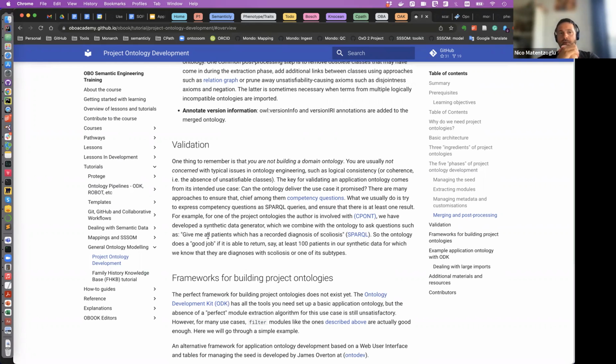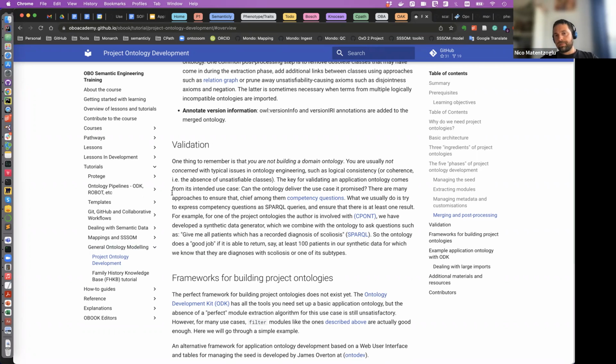When you're building normal ontologies, you have really serious validation. All of you know this. Our pipelines break all the time because people put two labels, because people added subclass axioms where they shouldn't, or add wrong logical axioms that cause unsatisfiabilities. But these kinds of things do not really apply for project ontologies. So what you should think of when you're designing a project ontology is how do you evaluate this with regards to your use case at hand?